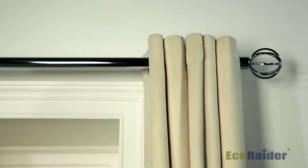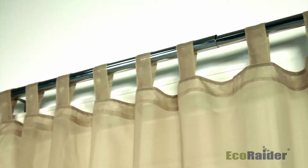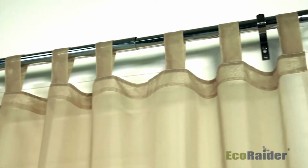It could be they've got a window that has curtains. If they have curtains, we like to treat those curtains where all the tufts and folds are up on the hanger. Spray that with EcoRater as well, and then address anything else that may be in the room.